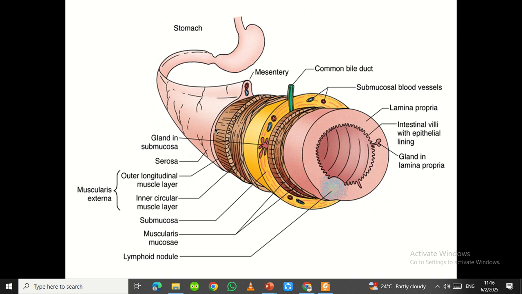And our last layer, in this case, is going to be your serosa, because you can actually see that there is a dorsal mesentery here that is completely surrounding the GIT. So there is a serosa, and wherever there is serosa, there is mesothelium. Wherever there is mesothelium, there is a simple squamous epithelium. You understand, right? Good. Let's see another diagram.